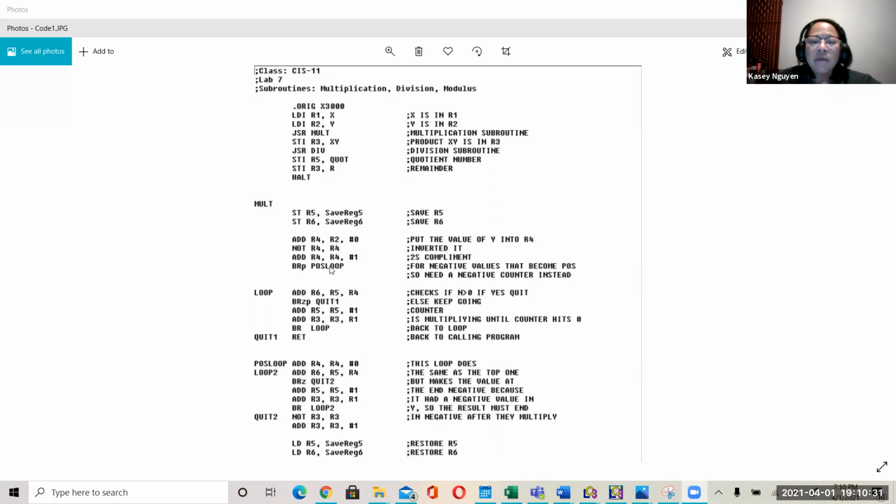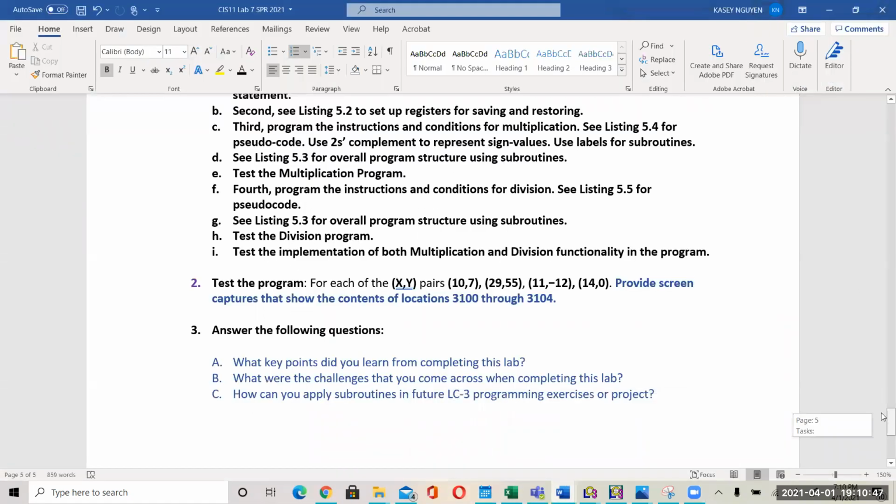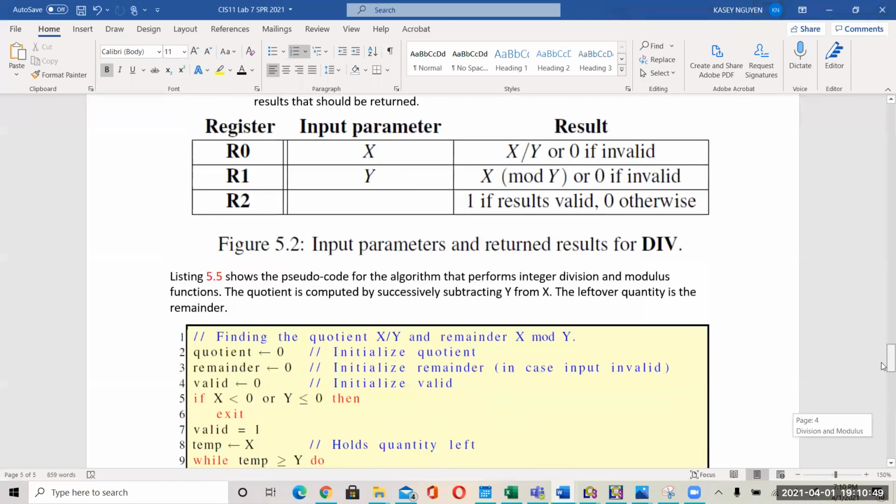So remember that we talked about how when y is negative, we're gonna still treat it as positive, but we're gonna assign the sign later. I'll show you where that is.